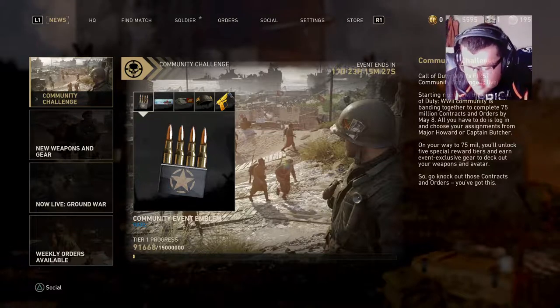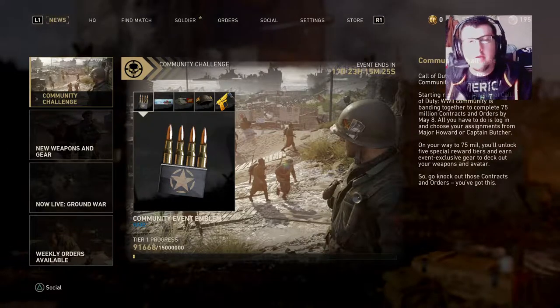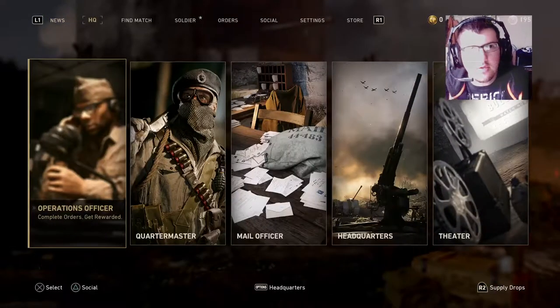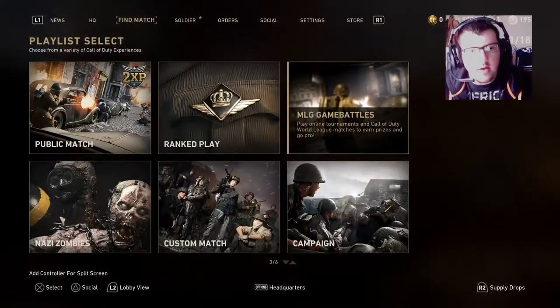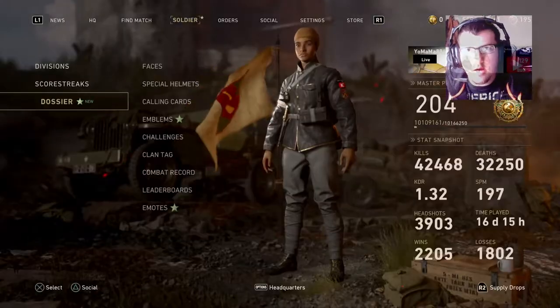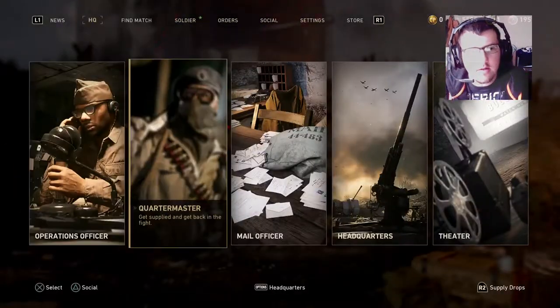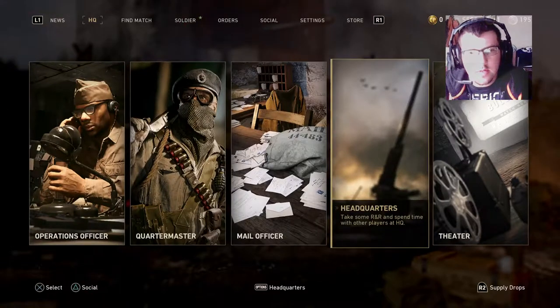Oh, those creditors. I tell ya. So, I wonder if you can... Let's go to Ground War. Let's go to... cause I'm sure that they have a meter or something that you can go to. So, let's go to headquarters and see if we can do that.